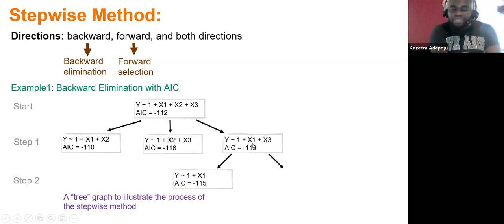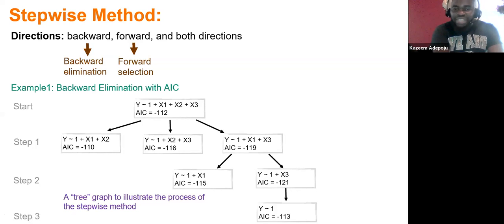And we can also have a way to further improve on this, by trying to consider either X1 as a predictor in the model or X3 as a predictor. Now, when you consider this rule, which one is an improvement on this? Because this is minus 119. Of course, it's going to be this guy. This is smaller than this. This is bigger than this. I think you can see that now. That is the reason why we are interested in this.